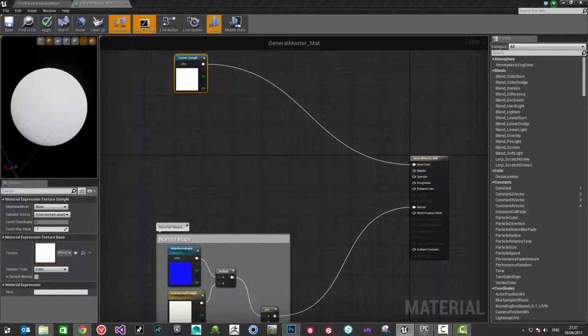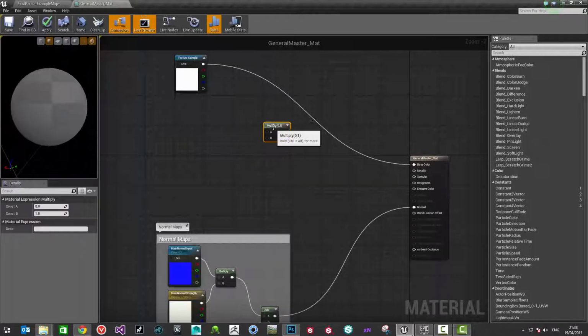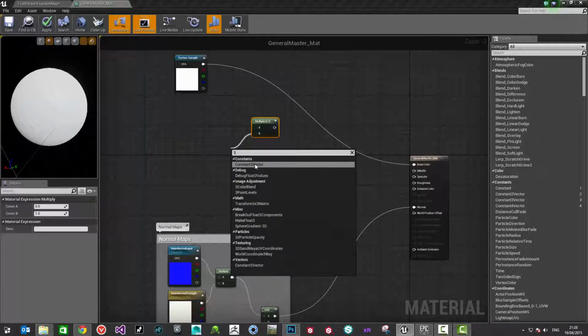So I'm going to create a few additional nodes for us to work with in here. I'm going to take this node here, and I'm going to multiply this by a few things. So I'm going to create a multiply node. This is going to be our three vectors to deal with our color.